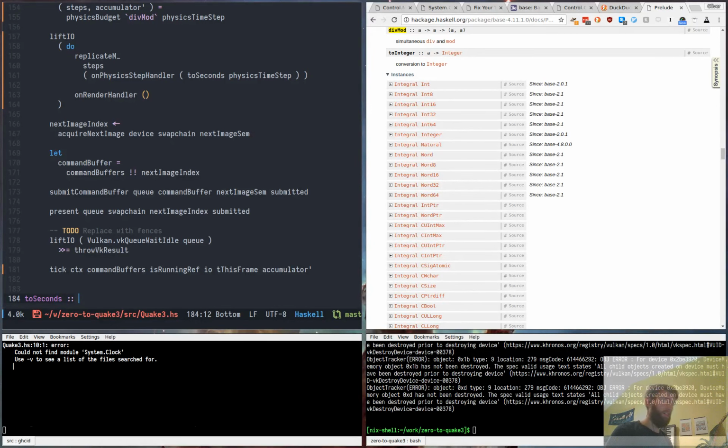We do need 2 seconds just because we're using seconds as our precision in reactive banana, which I quite like.